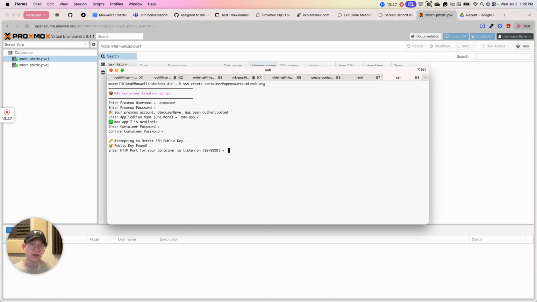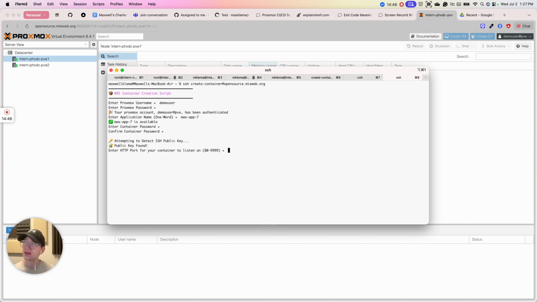To find your public key, go to your home directory on your local machine and then cd to the .ssh hidden directory. Once you're inside there, you should see an option for a public key file, whether that's RSA, ED25519, or another encryption algorithm. If you do not have any public keys on your local machine, that's okay. You can use the ssh-keygen command to generate your own local private-public key pair very quickly on your local machine. Once you identify your public key file, simply copy the contents of that public key and paste it in the prompt. If the public key's format is valid, it'll accept it and you will be asked to move on to the next step.